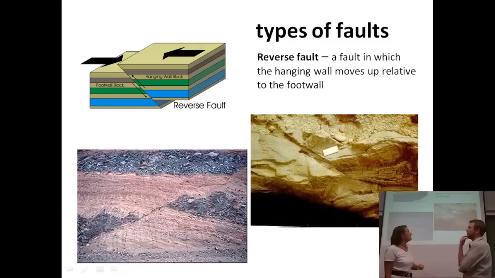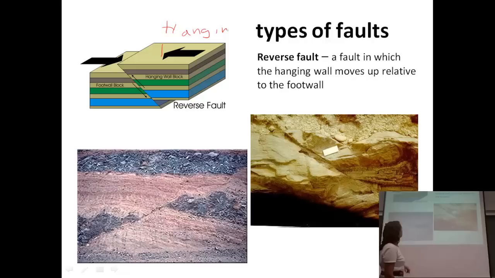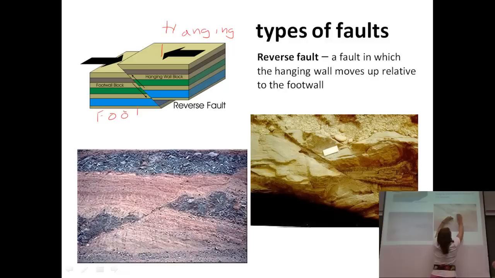Next is the reverse fault. That means it's the reverse of a normal fault — the hanging wall moves up in relationship to the foot wall. Looking at the diagram, the hanging wall — the one where you'd hang your lantern — has moved up relative to the foot wall. Looking at the first photo example, here's a high-angle fault, and you can see the layers continuing on the foot wall, then offset on the hanging wall. The foot wall moved down relative to the hanging wall, which makes it a reverse fault.